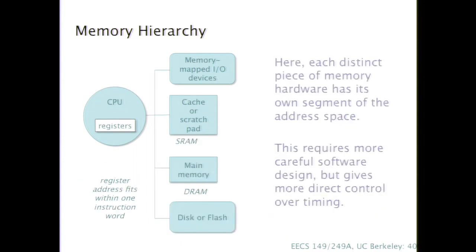But I wanted to first point out that just as you could separate the address spaces for instructions and data to get a Harvard architecture, you could also separate the address spaces by technology. If you have a 32-bit address, you might divide up that address space so that a subset of the addresses go to the SRAM, and a different subset of the addresses go to the DRAM. If you're writing low-level programs in C, this makes it a little easier to control the timing, because if you know which addresses you're accessing, you can do the analysis to figure out what the latency is going to be of those accesses, if they're just separated address spaces. It has the disadvantage that your address space is now divided up into fixed chunks by the architecture, and you have more constraints on how you can put memory onto the system and be conformant with the architecture. But there are trade-offs there. Anyway, it can be organized either way.